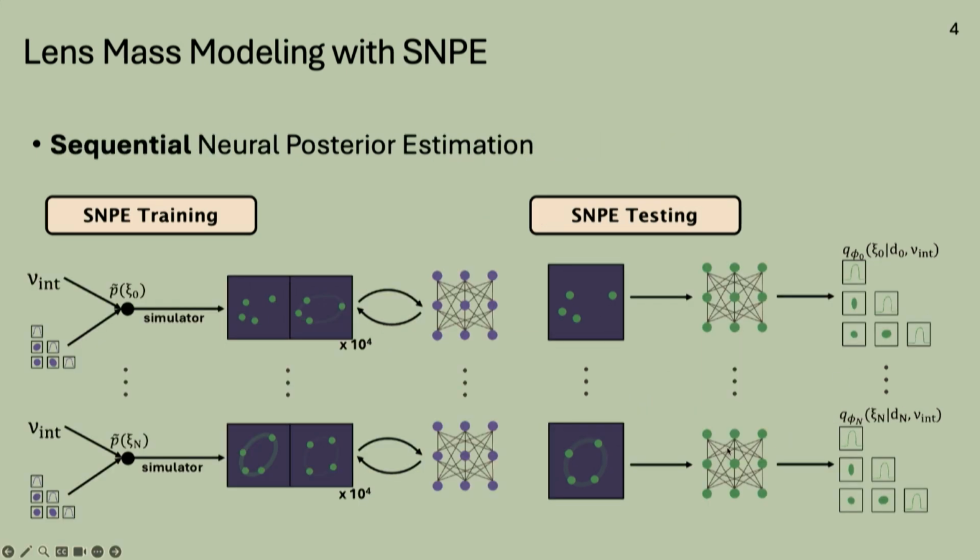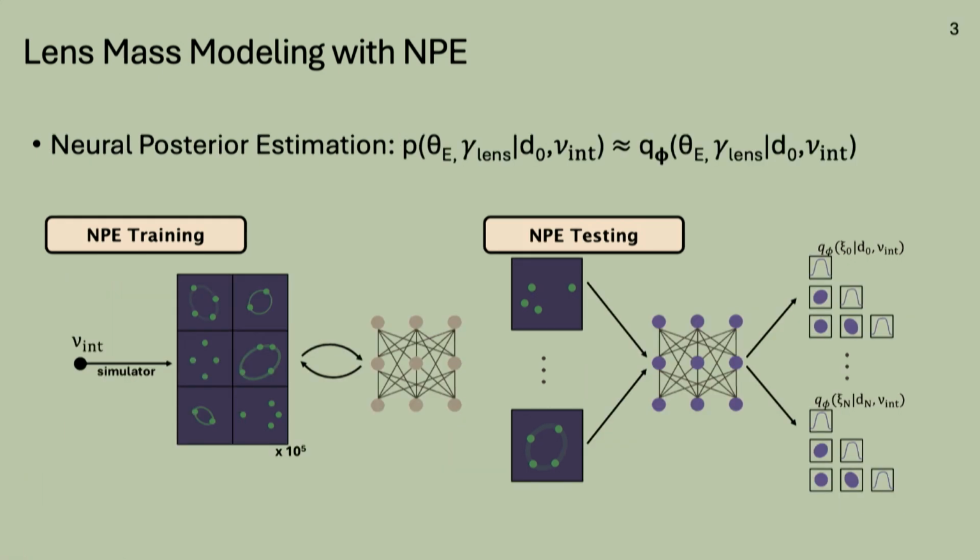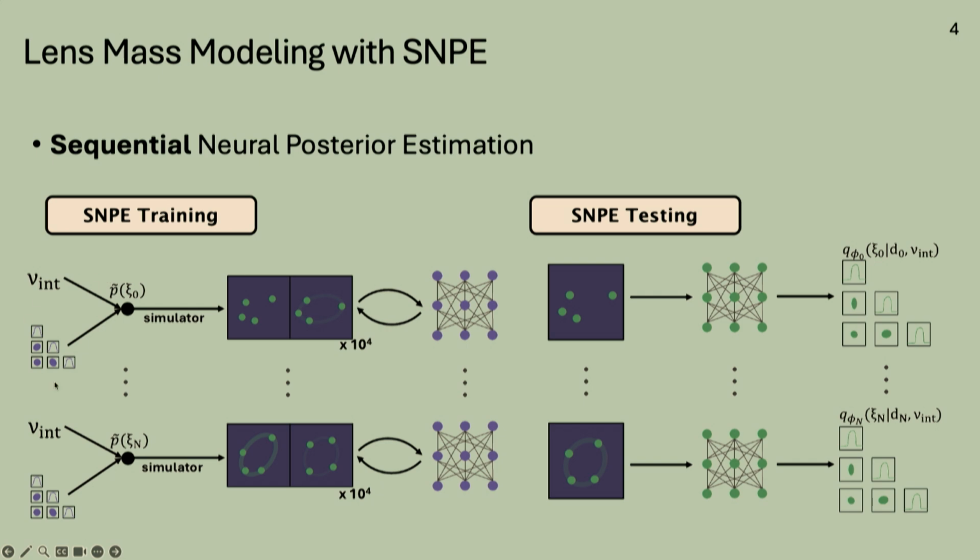And so we've also introduced sequential neural posterior estimation. Basically, based on whatever the initial guess is from this broadly trained network, we'll fine tune based on that initial guess and retrain networks that are in the neighborhood of where we think the answer is. And so we found that we get some better performance with this technique.